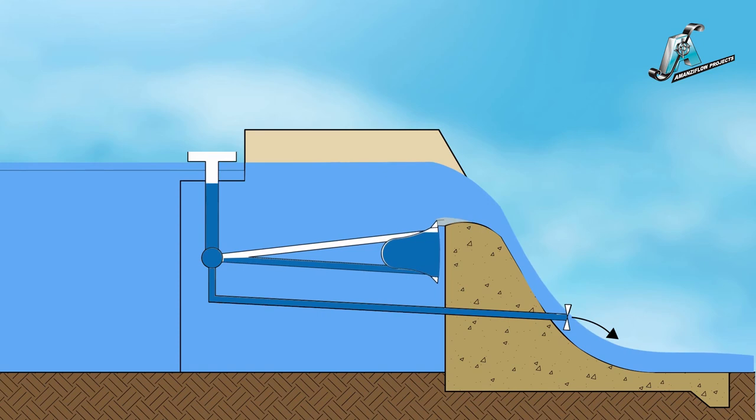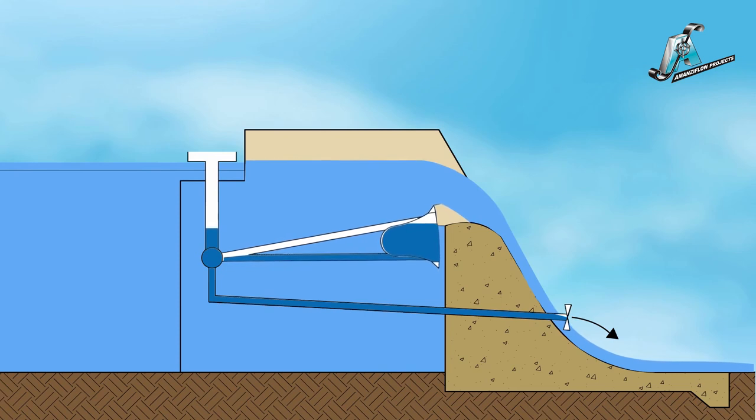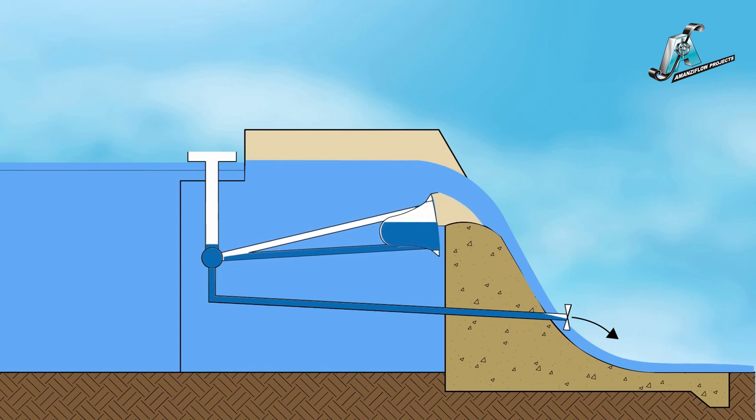As the flood abates and the water level subsides, water flowing into the inlet weir reduces and then stops flowing into the flotation tank. The water in the tank is constantly discharging through discharge pipes downstream of the spillway.